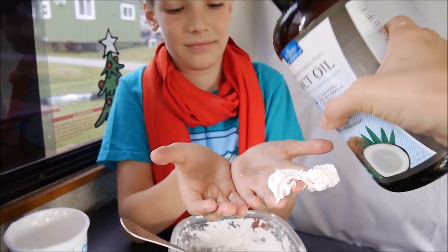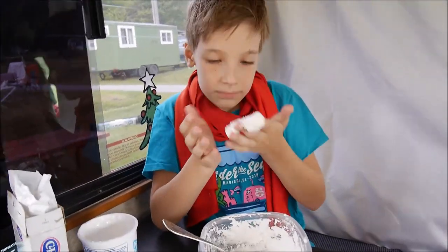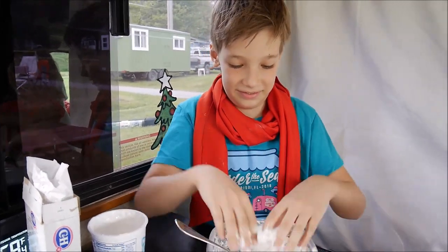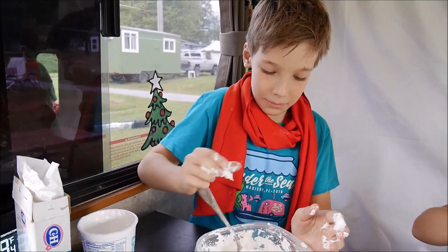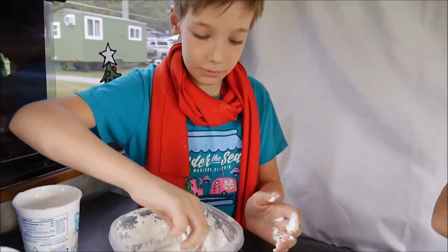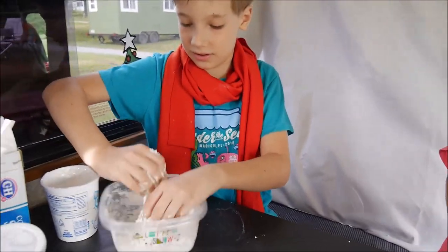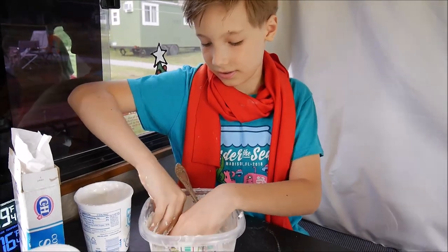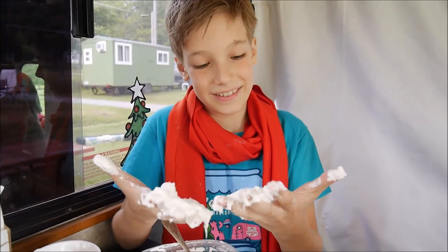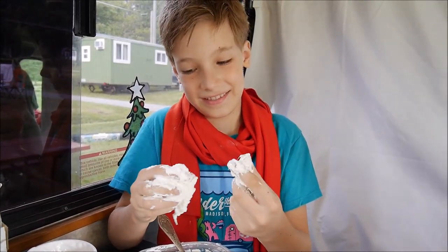Is that his activator? No, it's not an activator. It's an anti-stickiness thing. I'm giving you an MCT oil. MCT oil? It doesn't matter. It just doesn't have any taste. That's the only oil. Something oil. I'm not interested in what it is. It's made from coconut oil. Congratulations. Well, that did absolutely nothing. So. Mine is way better.